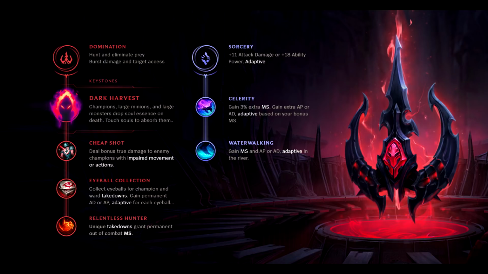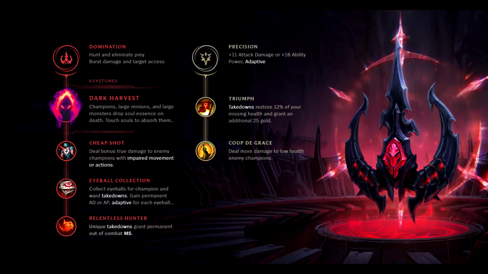And then secondary, there are a few options. My favorite is Celerity and Water Walking because it gives you the most movement speed and damage. Celerity takes all of our bonus movement speed from our Bear Stance and passive and Trinity Force and Zephyr and converts some of it to AD. Water Walking also gives us a little bit more movement speed in the river so we can run between lanes quickly.